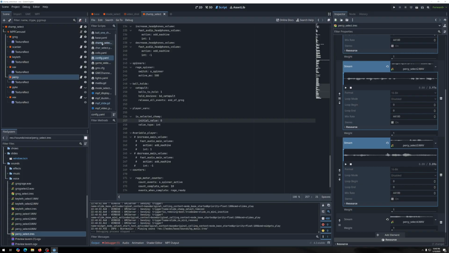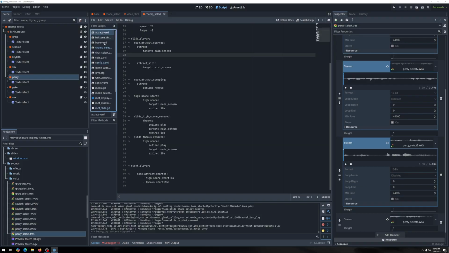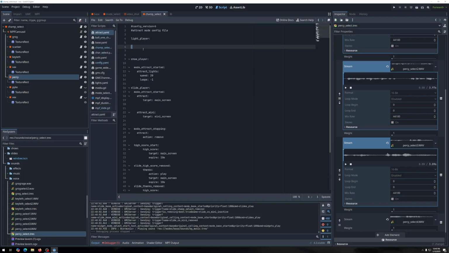Let's go to attract mode, since we kind of skipped that and we saw that. So attract mode, like I said, the top line always has to be there. The second line you don't have to have. That's just so you can indicate to yourself what file. This little hashtag, just in case people don't know, comments lines out so that these are not looked at. So like right now, light player is seen as part of this code. If I put that now, Python skips that. It says, oh, I don't need to read that because it's commented out.